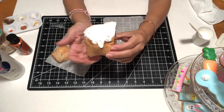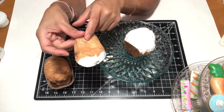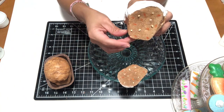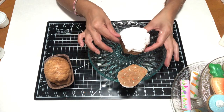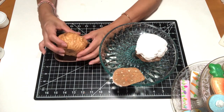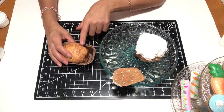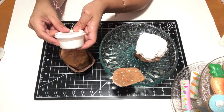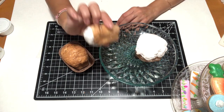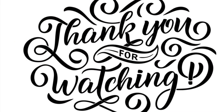Here it is — it is done! It looks so realistic to me. I'm going to leave it out and hope that no one thinks it's real, because otherwise they're going to expect me to start baking and I'm not a baker. This one I chose to add the icing to, and this is the one I left plain. I do have other breads I like to display in my kitchen, so I can add this one and have it out most of the year, not just holidays. Anyway, my friends, this is the end of the video — thank you so much for stopping by, and until the next time, stay safe, be kind, bye!